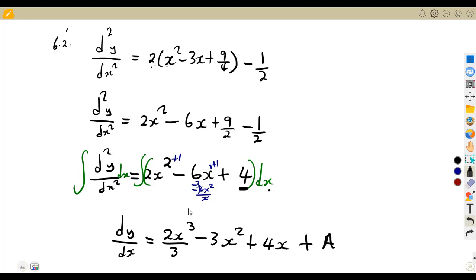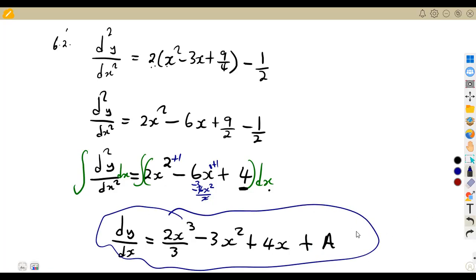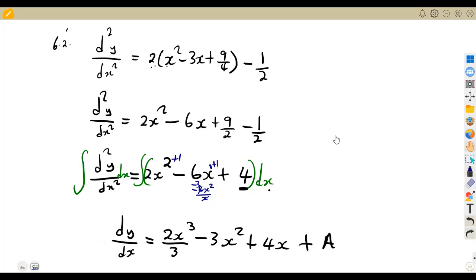The first constant we can name A. Because we are given two conditions, we find the numerical value of the first constant, because we need the particular solution in this case. This one that we have here, where A is the unknown, is the general solution. So this whole part is your general solution, and you need to determine the particular solution.